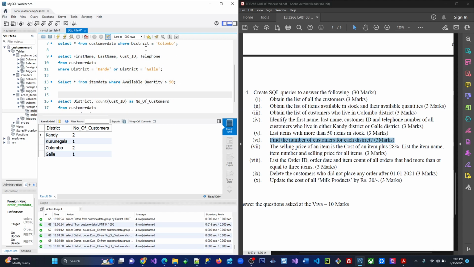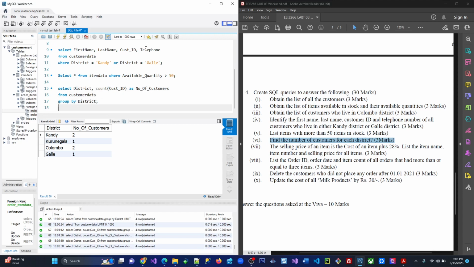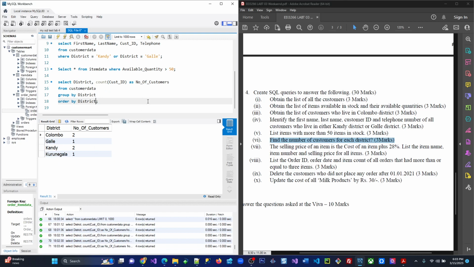Now, we cannot expect only these questions, right? Later on, they will tell you, give me all the districts and number of customers of the districts, and order the district names by alphabet. In that case, you also have to include order by and then the district column again. When I execute, it is ordered in alphabetical order, A, B, C, D, E, F, G, H, I, J, K. Or sometimes they will ask for descending order. In that case, you have to say DESC, so you are explicitly saying to order it in descending order.